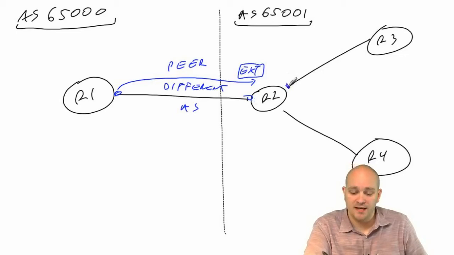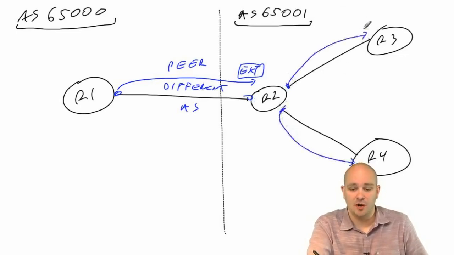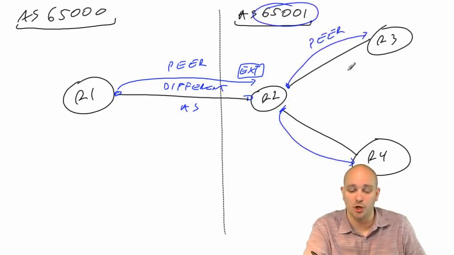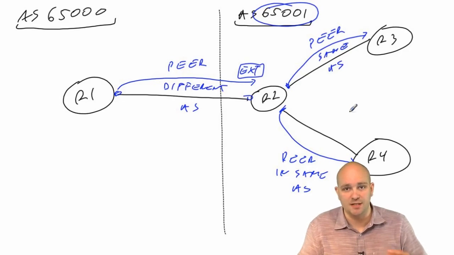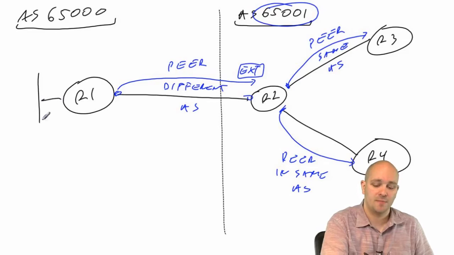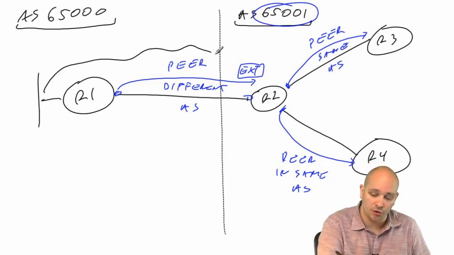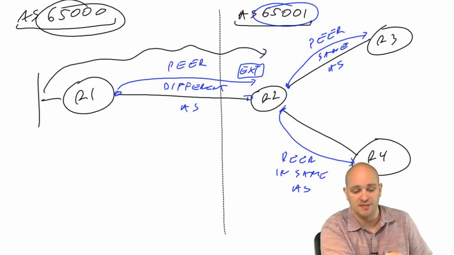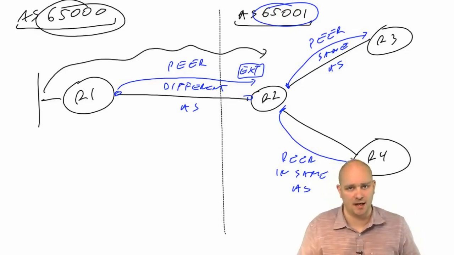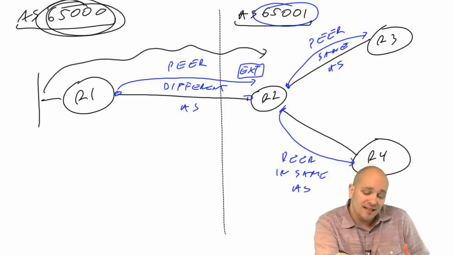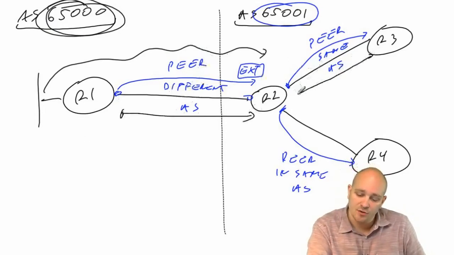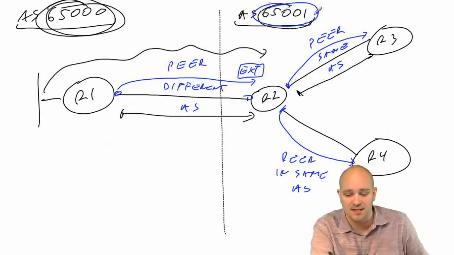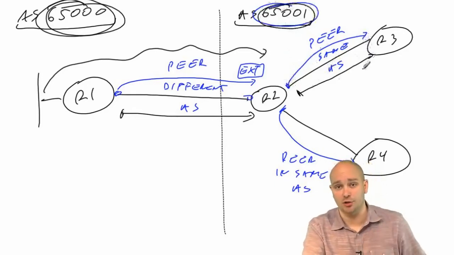Now, when this route here gets advertised to these routers here, they are in the same AS. So the peer from which we are learning this route is in the same AS. And this is what determines whether the route is internal or external. We don't really care at this point here that this route was originally learned from an external peer, from a different autonomous system. In other words, we don't care about the originating autonomous system. This would be the originating autonomous system, but it would in this case also be the peer autonomous system. On this session here, on this route exchange, the peer autonomous system is the same as ours. That means that all the routes learned from here are considered to be internal routes.